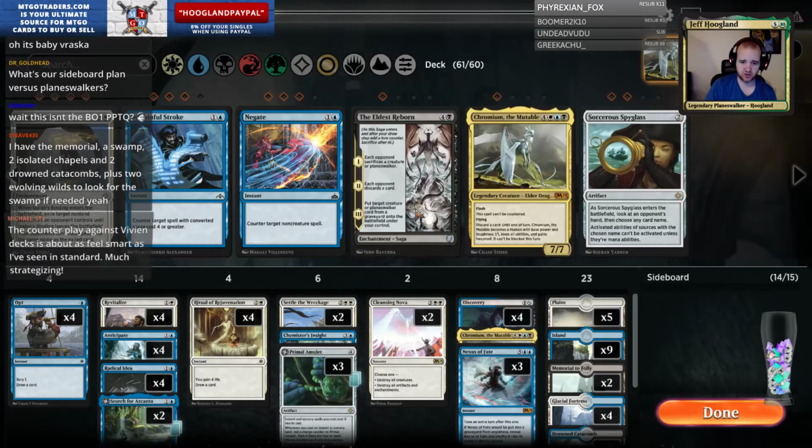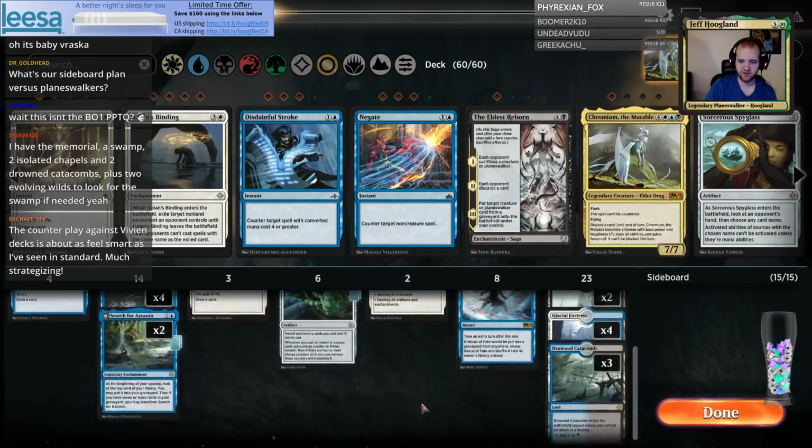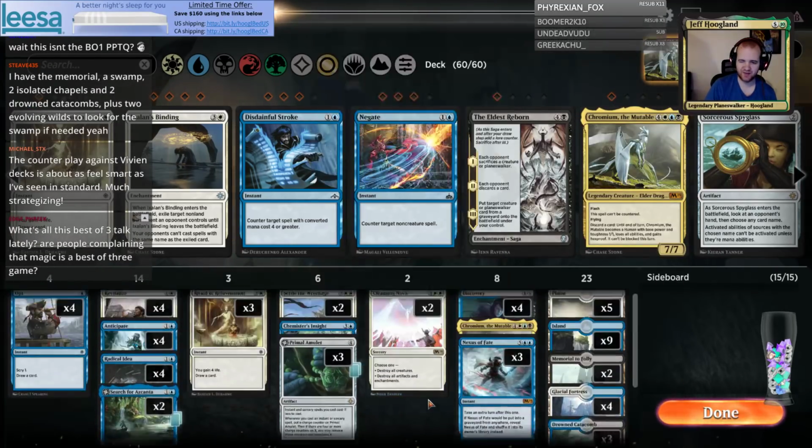Yeah, it sounds like your mana just doesn't cast your spells consistently, Steve. Like, how many white sources do I have? I have 9. Yeah, I might be light on white sources even.